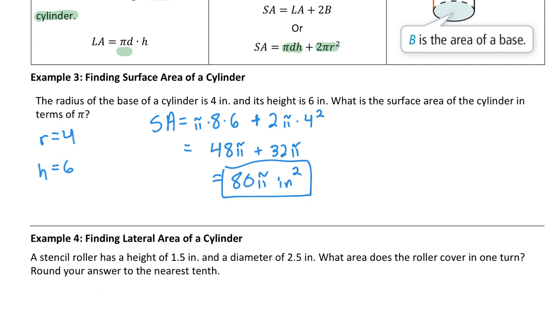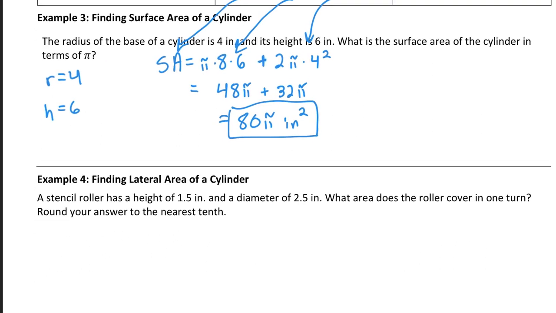So I was using that formula: pi times the diameter times the height, plus 2 times pi r squared. So understanding this conceptually, what the parts of the formula mean, rather than just thinking, I'm plugging in this, I'm plugging in this, I'm plugging in this. You have to think about what each part of the formula means. The first part is the lateral surface area, just the lateral area, pi times the diameter times the height. Second part, the area of both the bases. The bases are exactly the same, identical circles. So 2 times the area of those bases.